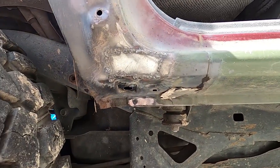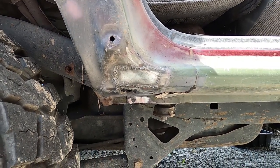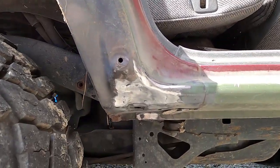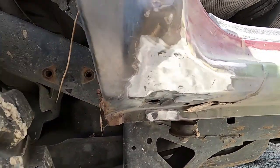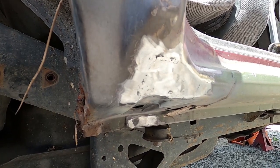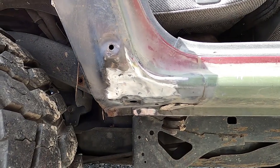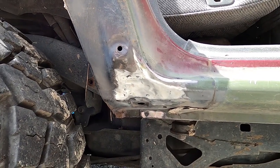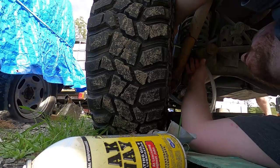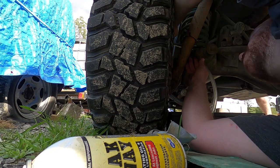Not too bad — it's not the prettiest but I'm going to clean it up with the grinder and it should be pretty good. I'm pretty happy with that to be honest. As you saw I had to cut it out and go slightly bigger because I underestimated how poor the steel was around it and was just blowing holes, but yeah I think that's pretty good. My mate stopped in to help me with the brakes.